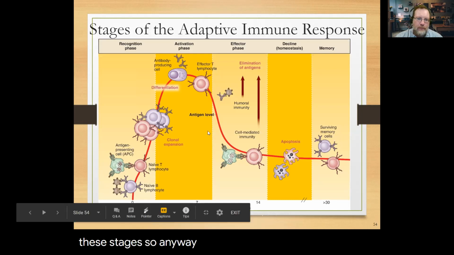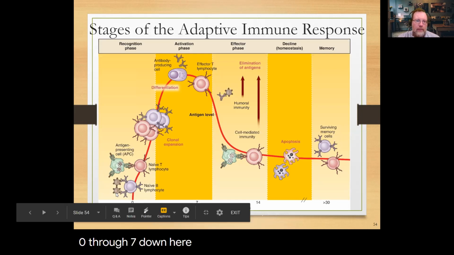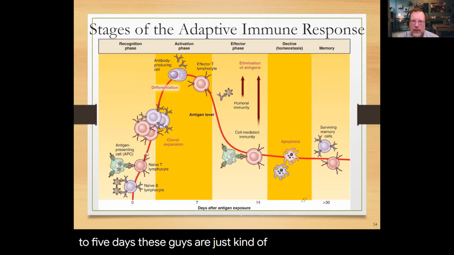So anyway, we see, again, day 0 through 7 down here. So we get an infection. The first 3 to 5 days, these guys are just kind of getting prepared.